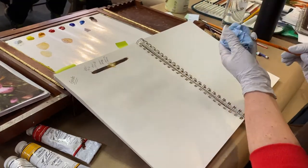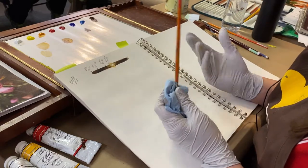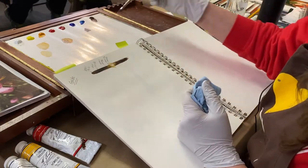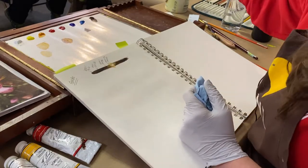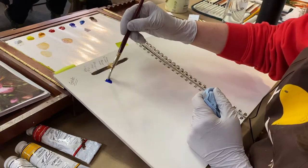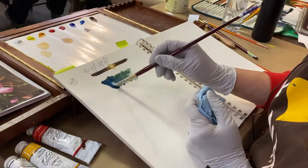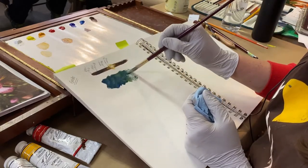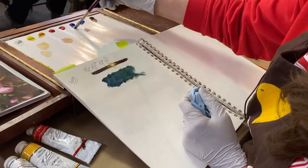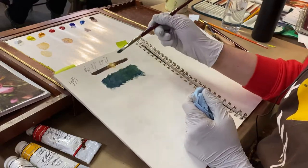Now, if I want that glow to really show up, like if I have gold that I want to really show up on a background and I want to really accentuate that glow, I've got to have a darker background around it. So what I'm going to do is show you that here. So there's my golds. I'm going to take solid blue. Maybe I'll mix a little bit of yellow in with it. I'm just going to paint a really thin layer of a darkish value here, like a green. This is just my cad yellow light and my ultramarine blue. I'm going to do the same thing I just did again, but now with a darker background rather than on a white background.